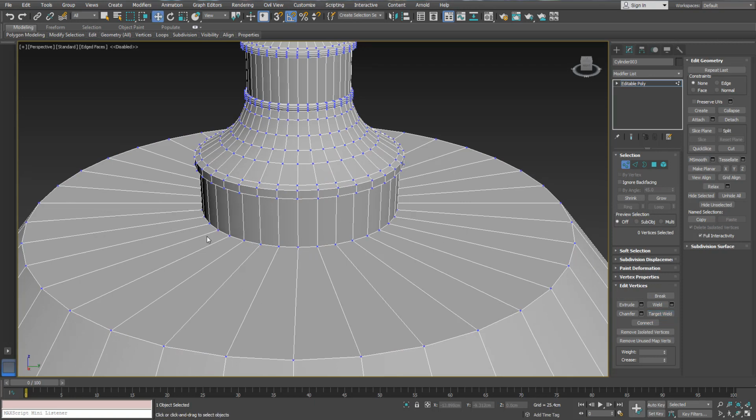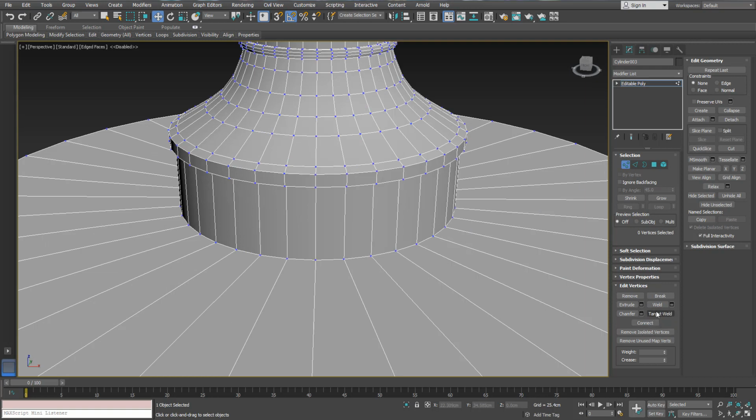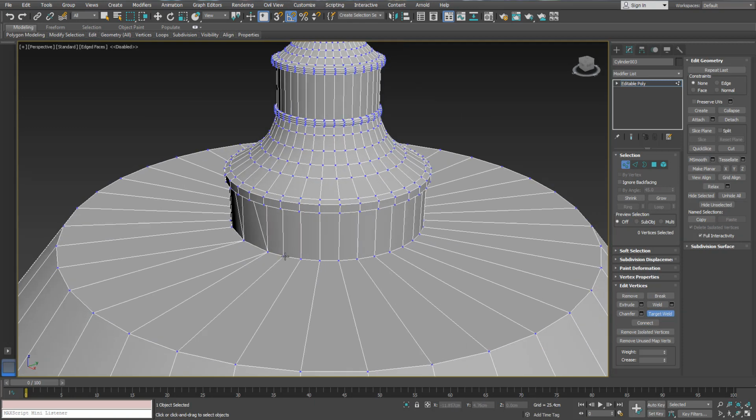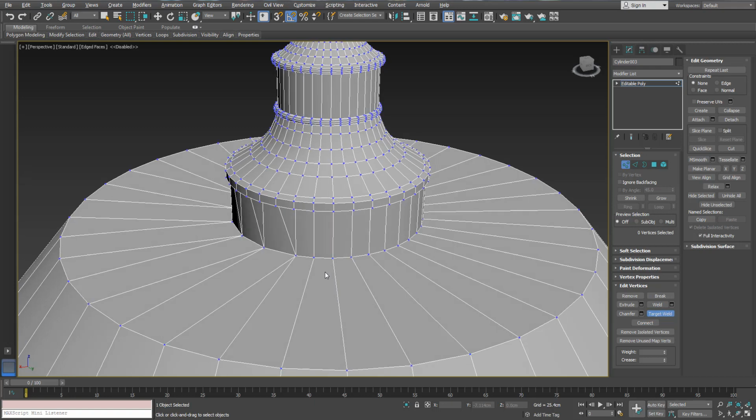So we're going to try to start with this area in which, of course, the outer side of this cylinder we have here has to have a solid number of sides, something like 25 to 35.